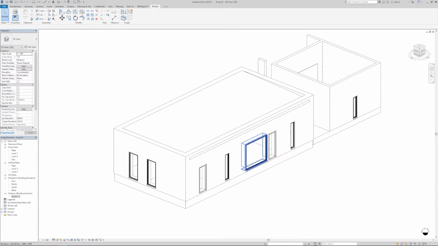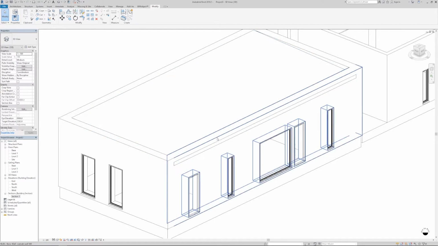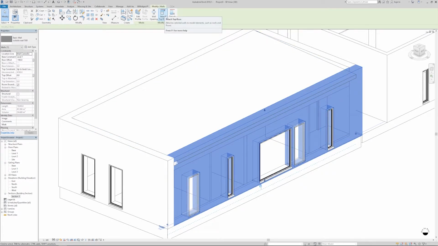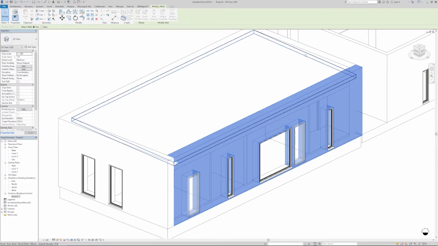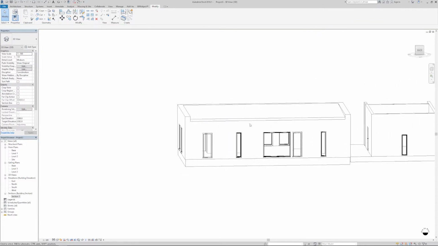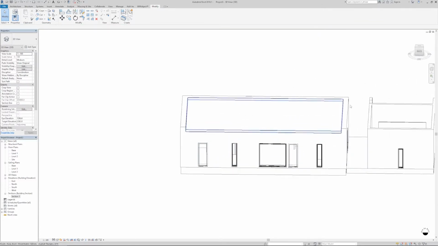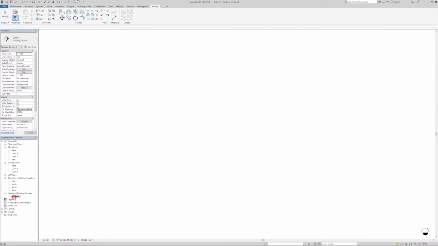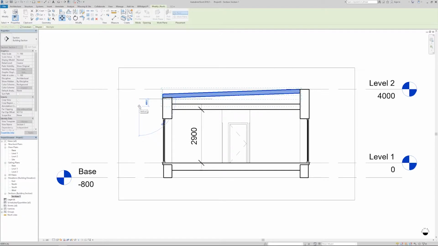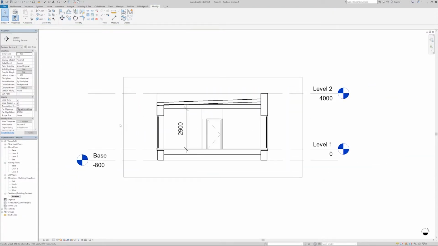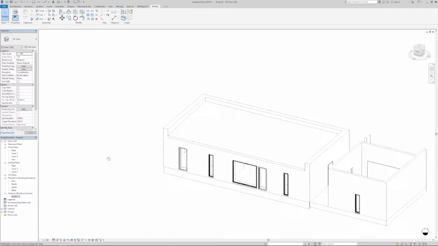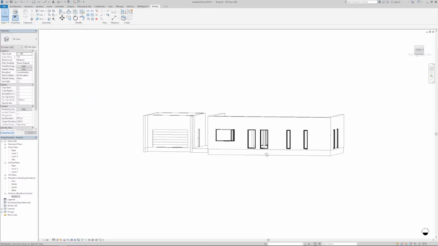The next thing I wanted to do is attach this wall to this new roof. So I'm going to select the wall, click on Attach Top/Base, and then select the element I want to attach to. In this case, this is a roof. Okay. And now I want to move the whole thing lower, so we have this outline. So we go to our section in the project browser, I select the roof, and I hit the move command. I'm going to move it by 400, let's say, something like this. So we have a basic roof for our first volume.